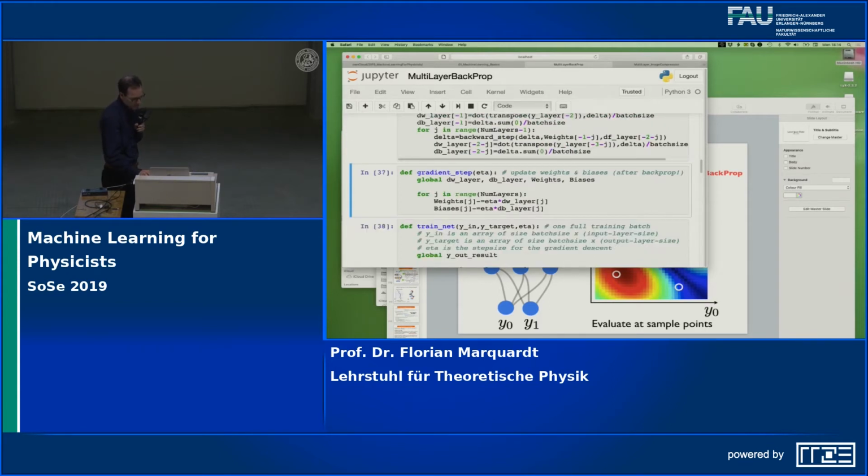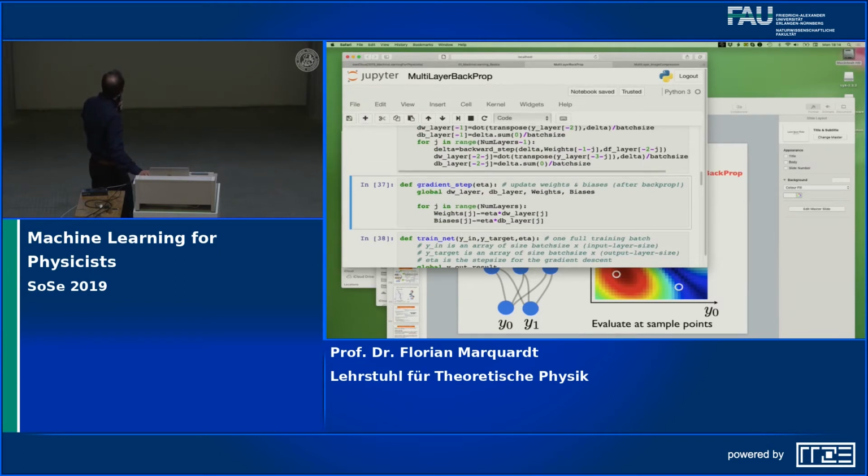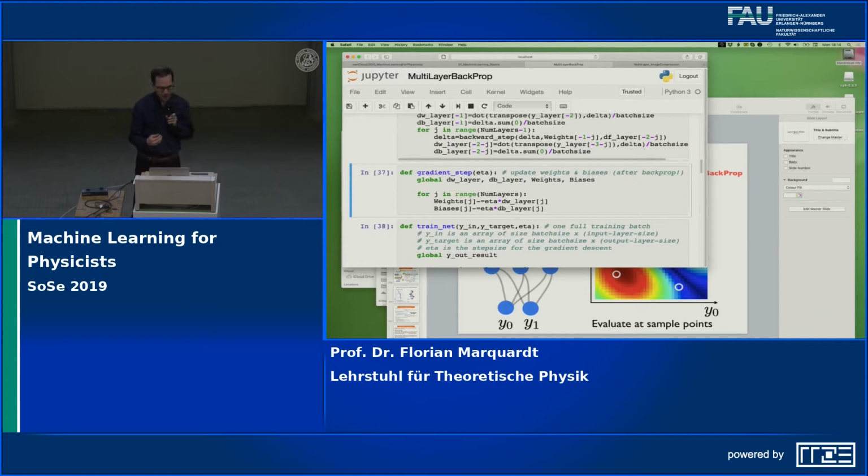Okay. And so then finally, there's this gradient step, which does nothing else but take the gradients that have been calculated by the backpropagation. So for example here, dw is the derivative of the cost function with respect to the weight in a certain layer, here indicated by the index j. And then it changes the weights of this layer number j in the direction of the negative gradient. And the prefactor is this eta, which we call the learning rate. So that tells me how large the steps are. I will tell you later these steps should not be too large, and they should not be too small either. If they're too small, everything is too slow. If they're too large, you get very large fluctuations. Okay.